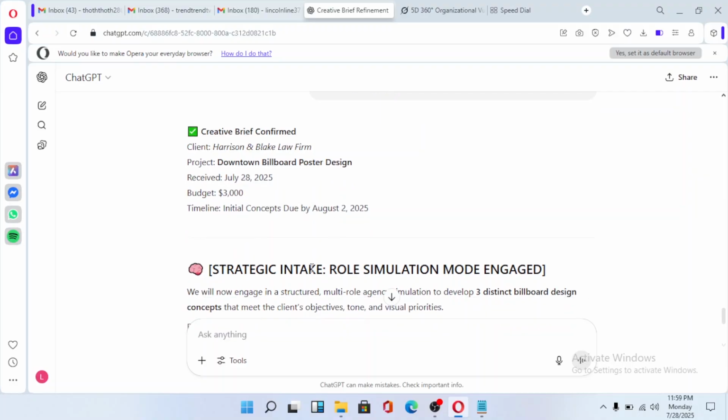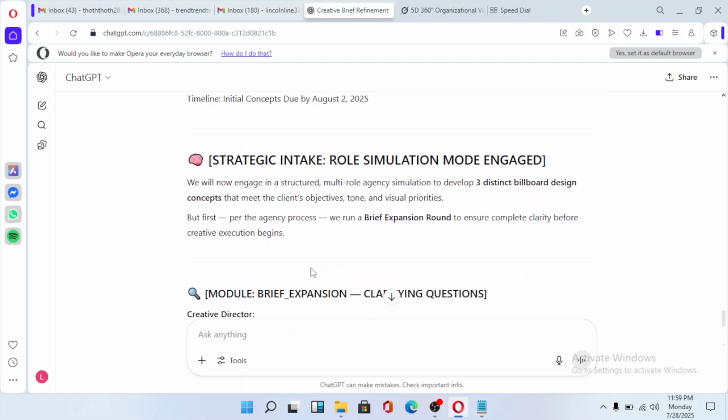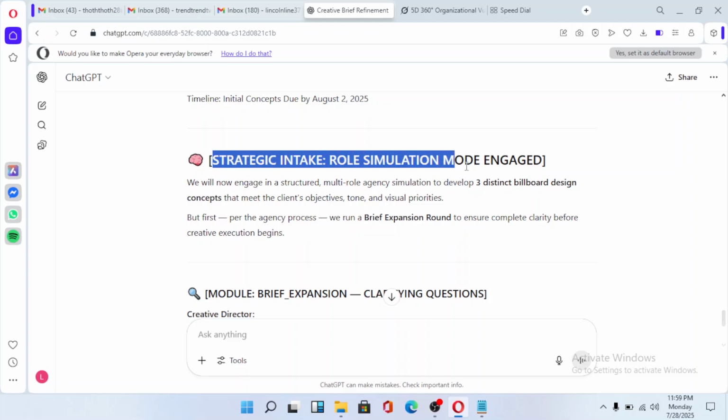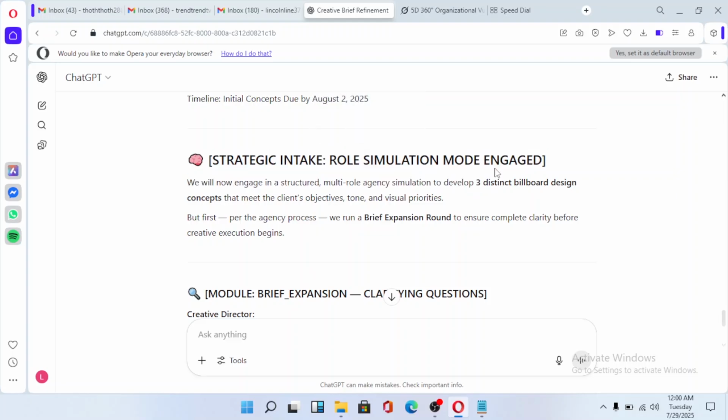Okay, now as you can see, like I said, it will start with everything. It will do everything a creative agency does. Here it's saying strategic intake, raw simulation mode engaged. Like I said, it has different modules to it, so it will start with the strategic intake.